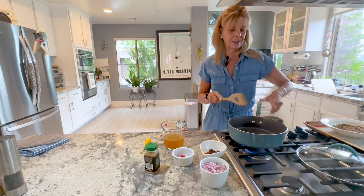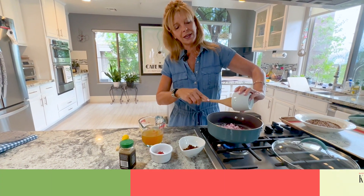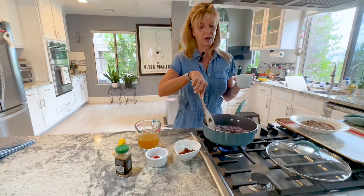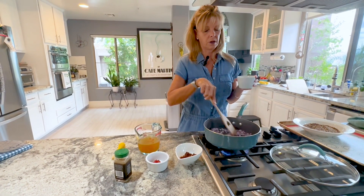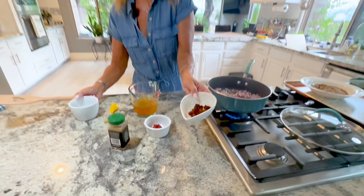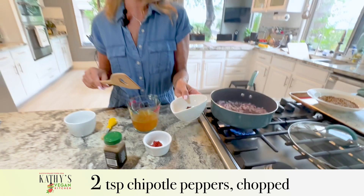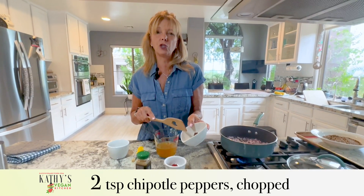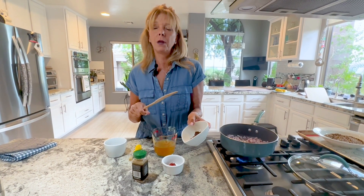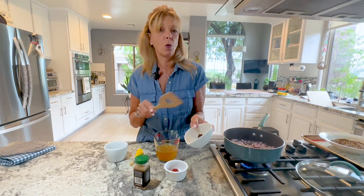Then we're going to take the pan, put it back down to medium, and we're going to saute one red onion that I diced. You're going to wait until that gets a little bit translucent, give it a couple minutes. The other ingredients we have are chipotle peppers and adobo sauce — that comes in a can in the Mexican section of the grocery store. All you need is two teaspoons, and you have to chop them up so you don't get big chunks. If you don't like spicy, do one teaspoon — you can always add a little bit later.